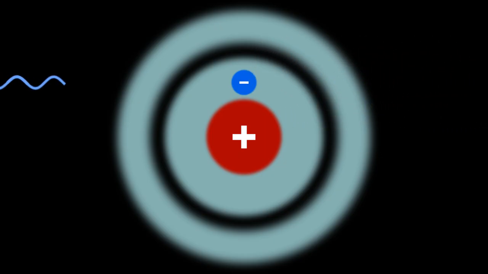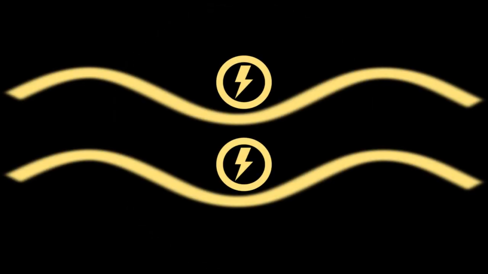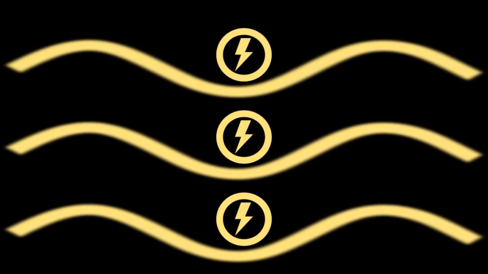This means if an electron needs a frequency corresponding to blue light, it will jump to a higher energy level when the atom is illuminated with blue light, regardless of how low the intensity of the light is. On the other hand, if red light is shined on the atom, it won't jump to a higher energy level regardless of how bright the red light is. This shows that electromagnetic waves are absorbed and emitted in discrete packets, with the energy per packet being dependent on the wave frequency. Increasing the amplitude of the wave only increases the number of packets that are emitted, but does not increase the amount of energy in each packet.